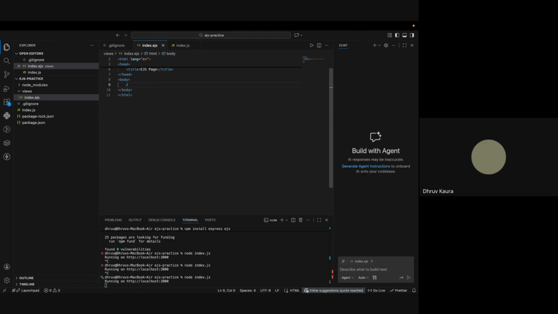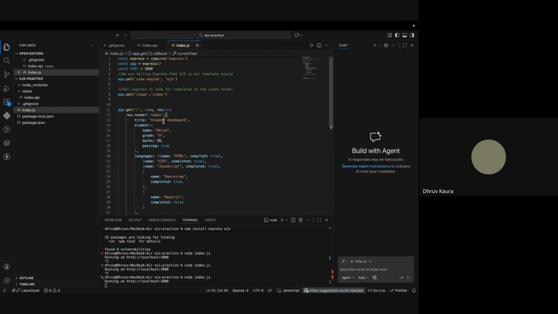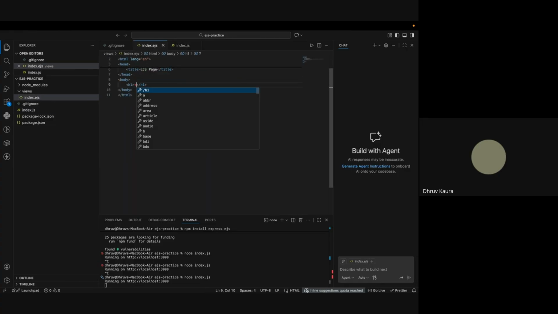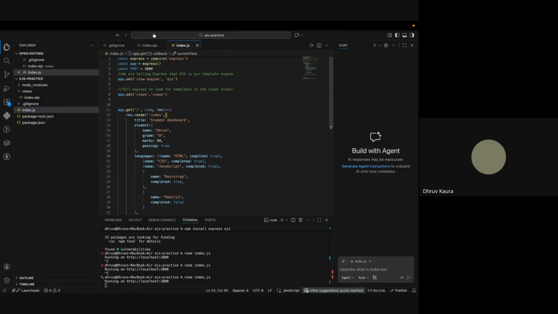So let's start by writing our H1. As you know, H1 will be our title of the page, and our title will be coming from index only. So how do we do it? We write this equals title. Then we have our student name.